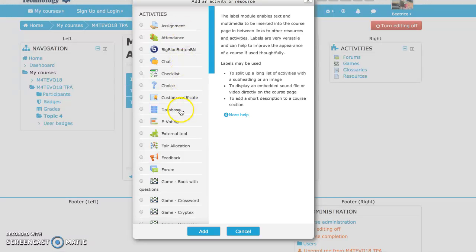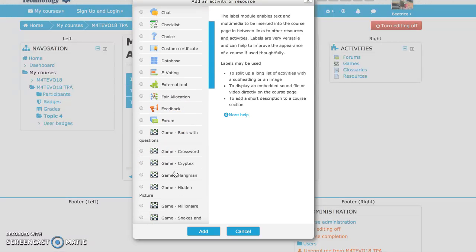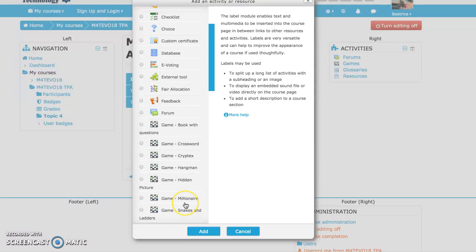You can have polls, different forms of polls. You can have voting, for example. You can get feedback from your students, which is very nice when you want to know how you are doing and how you can improve. You can start forums and games with your students.